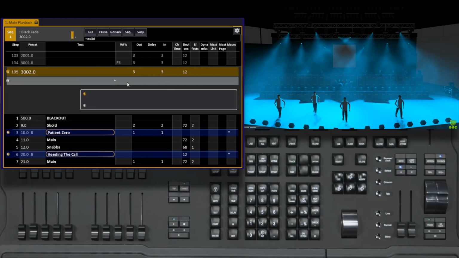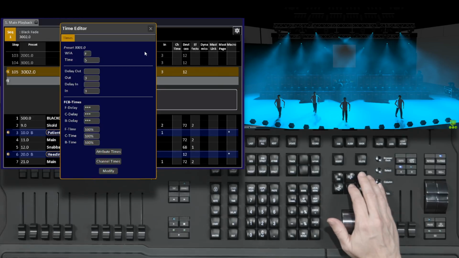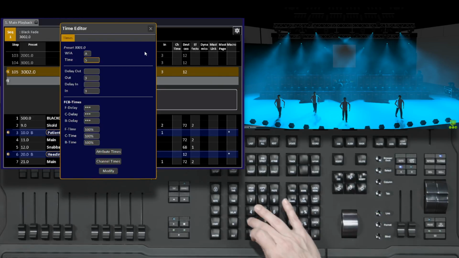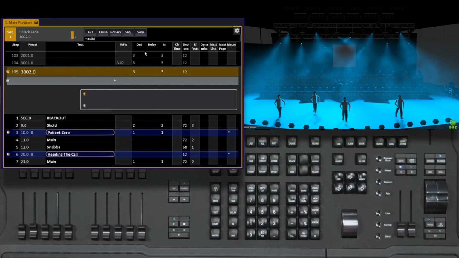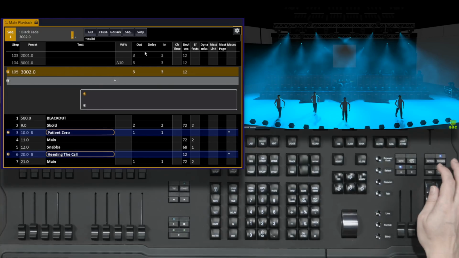The last time I'm going to talk about, we'll get rid of this follow, is called an alert time. An alert time, and I'll make this slightly longer so we can see it actually execute, is a guide for you as an operator in situations where you don't necessarily have a stage manager telling you what to do next. I find it really useful for things like dance performances or any production where you don't have anybody giving you that prompt to go to the next look.